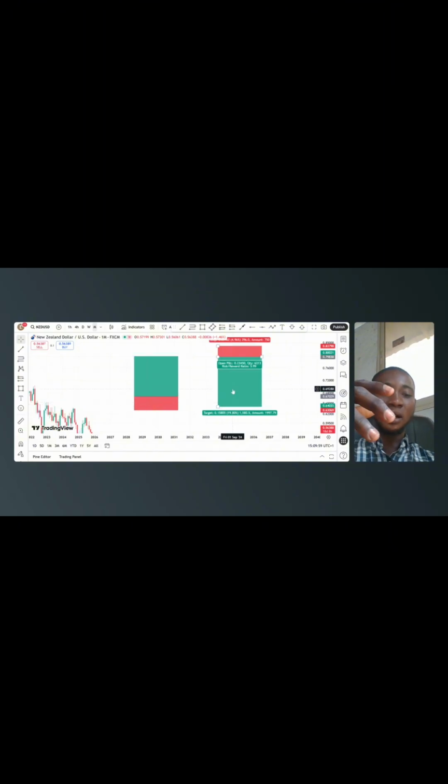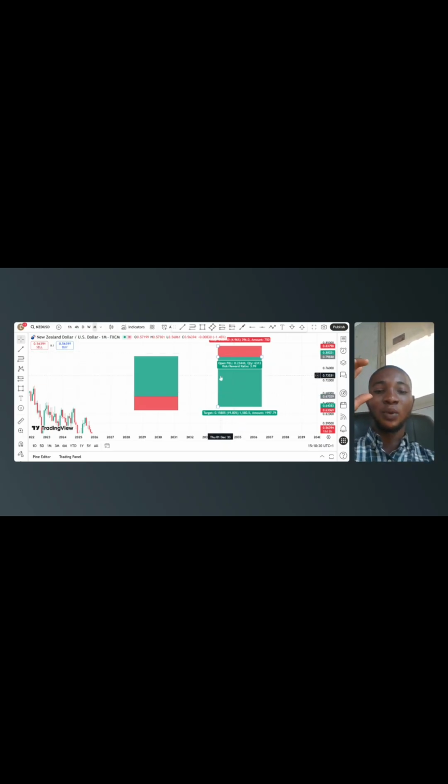Same thing for this sell too. If we sell, of course we are expecting the market to come to the downside. So if the market respects our analysis and we are correct, the market will come to the downside, and that is when we can be in the green zone, which is representing profit. While if our analysis is wrong, we are selling and the market is going up, it will come into the red zone, and that is loss.